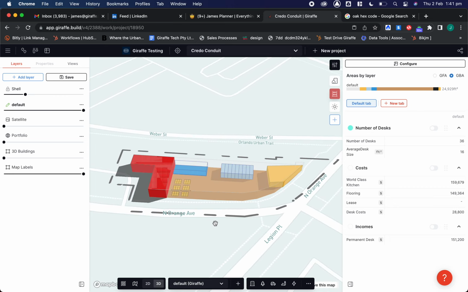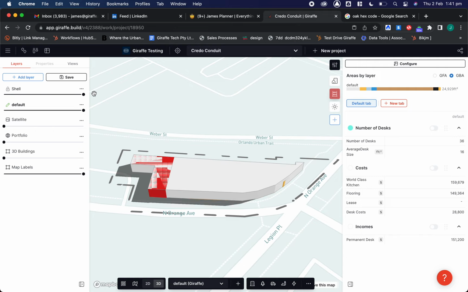Working space, and I had a suspicion that it wasn't laid out very well, and it was a pretty low quality product. So I was thinking, if you could increase the quality of the product and maximize the density, what would the business case look like?